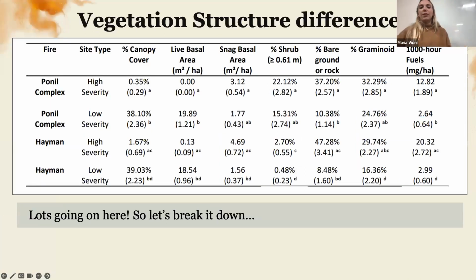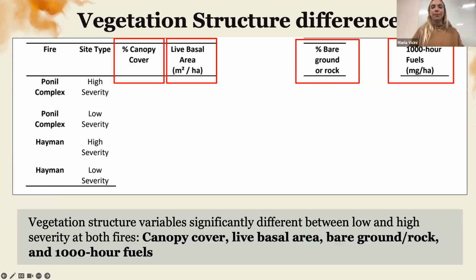This is getting into objective 2. So this summary table is the result of my Kruskal-Wallis tests. There's a lot going on in this summary table, and I won't force us to walk through all of it. So I'll just list some of the highlights and go through it one by one.